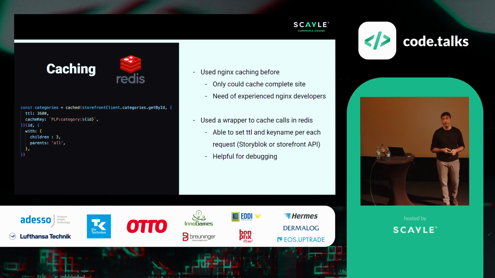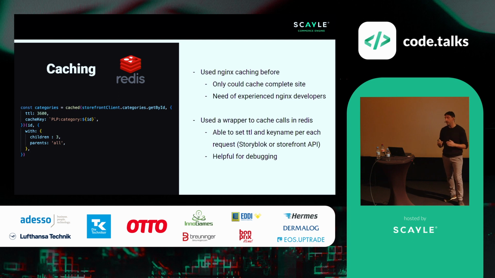Then let's keep an eye on caching. At the beginning, we started to use Nginx for caching, and everything is fine with Nginx, but the problem here is that you really need a little bit more experienced developers to work with it. So a normal medium front-end developer, it's kind of difficult to find someone that is able to also set up some Nginx caching and to later debug everything. So you would rely really on a developer that is really experienced in that part. And you can cache maybe a complete page, right? And it's really fast, it's really good.